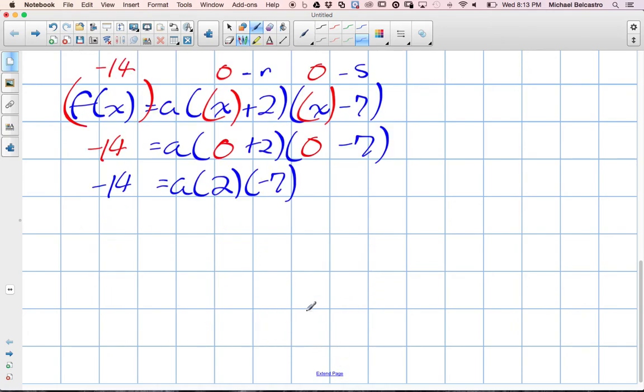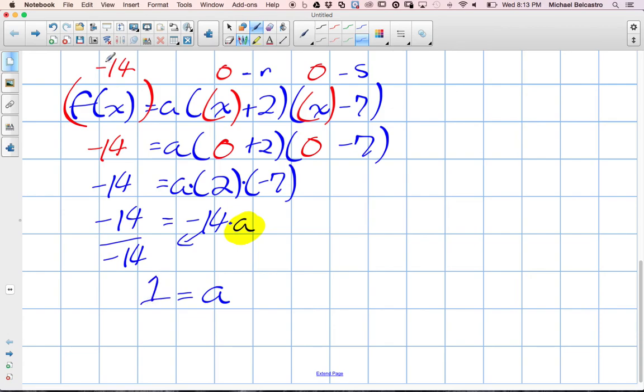Okay. This multiplication here, we can just multiply our 2 and our negative 7. And usually when we write something with a variable, we put the variable at the end, and these numbers become the coefficients. So we have negative 14a. Okay, and the goal here is to isolate for a. So because this is times 14 on this side, in order to move it, we have to use division, right? So we're going to divide by negative 14. So our a value, negative 14 divided by negative 14, is just the number 1.